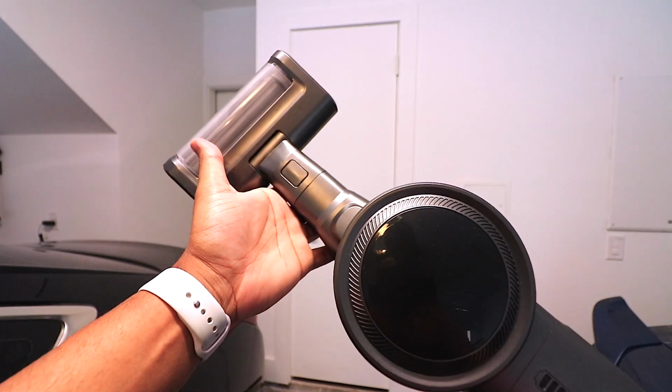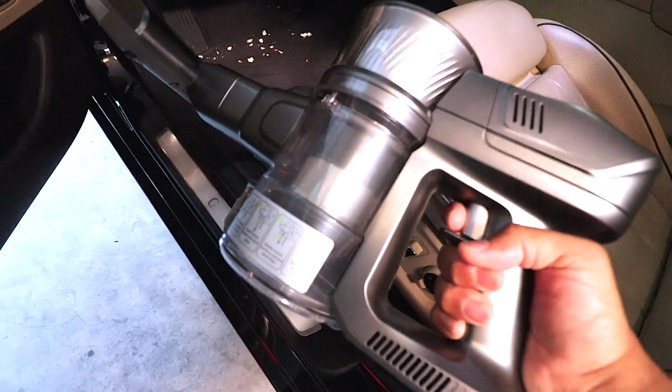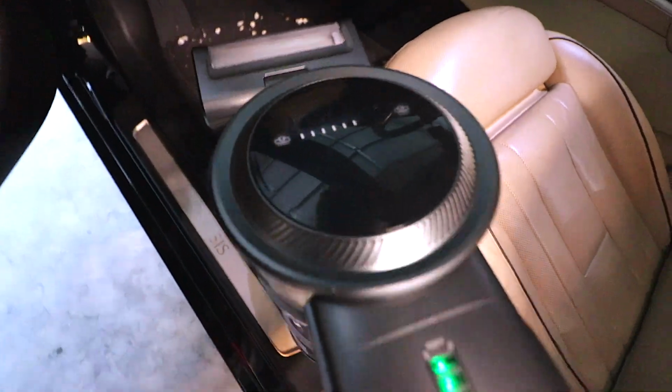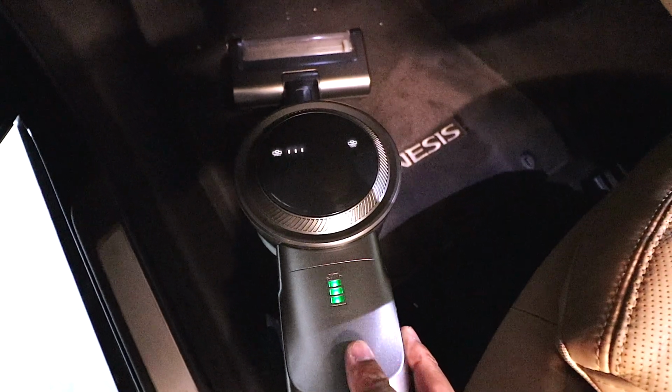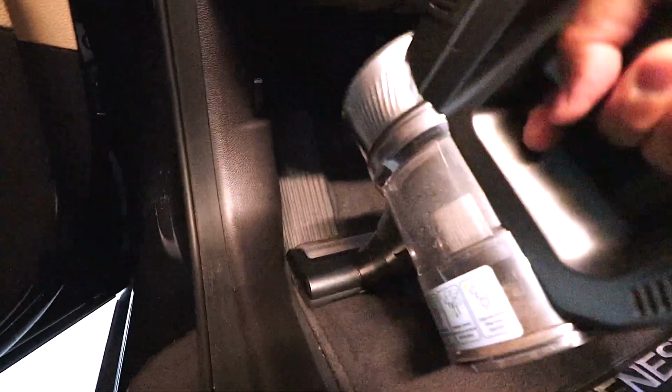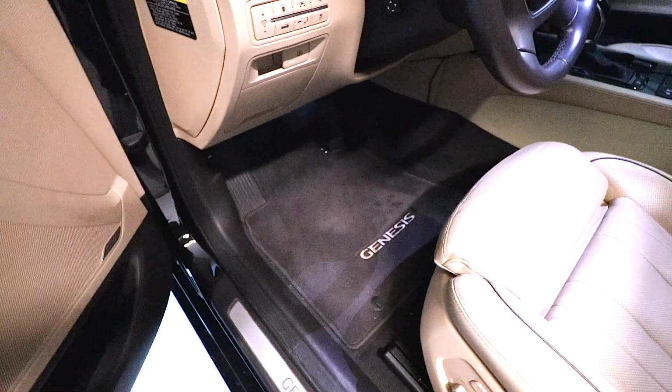We're gonna clip on the mini motorized brush right here and let's go to work. You guys saw this in the thumbnail, and seriously, it picks up everything. You can increase the speed and or lower the speed with a tap of a button and go to town. Look at that, guys. It doesn't only pick up the big chunks, it also picks up the microscopic dirt that you don't get to see because of the agitated brush.